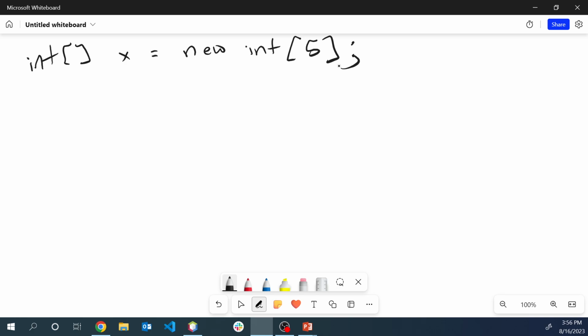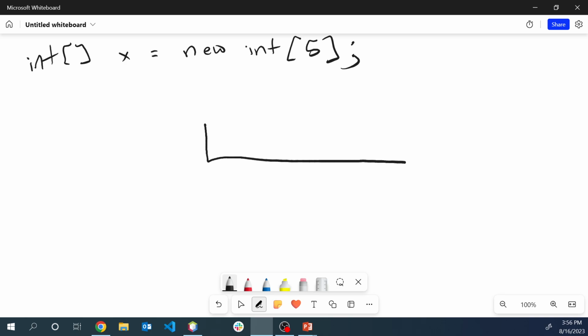How many bytes did we just ask Java to make for us? Well, an int has 4 bytes, and we've now said give me an array of size 5, so we have just requested 20 total bytes.